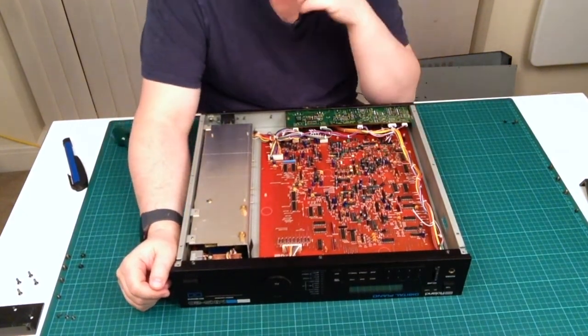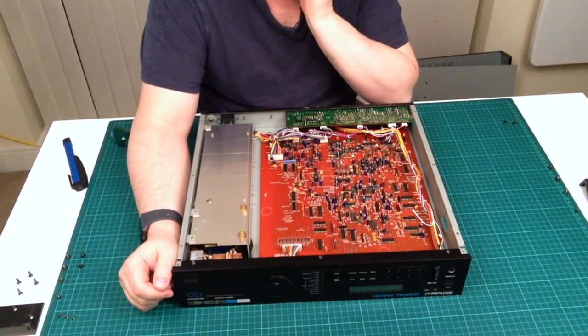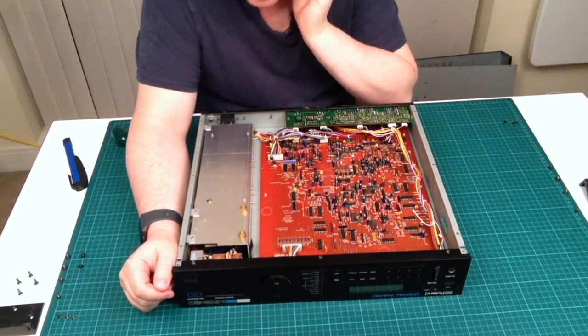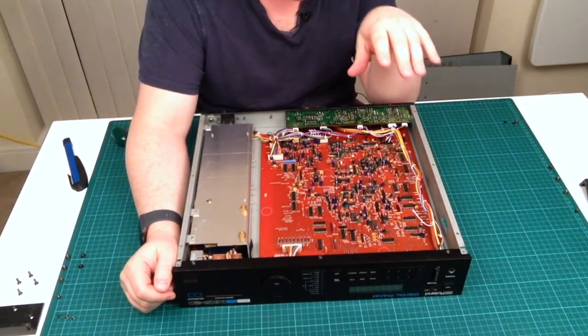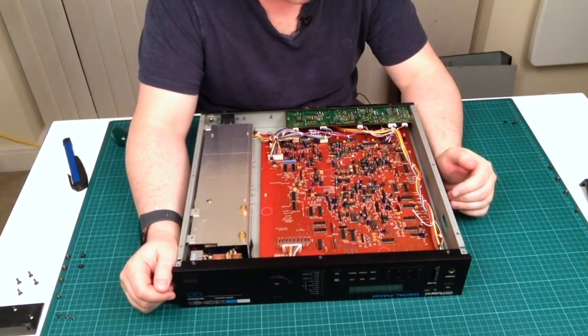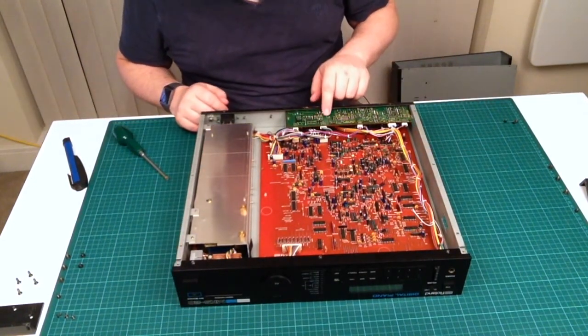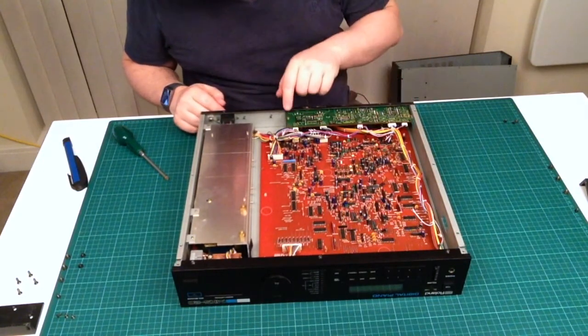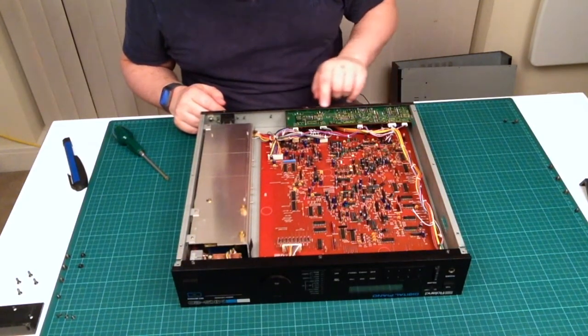Well, the fact that there are 3 boards in here explains a lot when I was trying to look this up on the internet. One of the things I was struggling with is I kept seeing different boards and I couldn't work out which was the right assembly for this unit. But having now opened it up, there is a board on this side which is labelled the MKS effect board, so I'm assuming this board does all the effect processing for the unit. This board here, which does look a little bit dirty, not a lot, is obviously the audio and the input outputs for the unit. As I say, this has just got a little bit of rust on it.